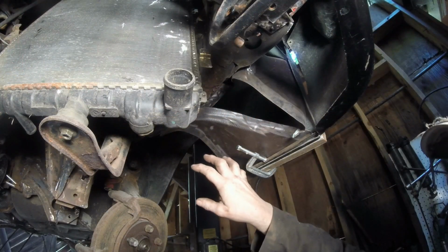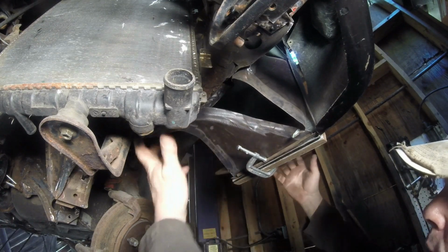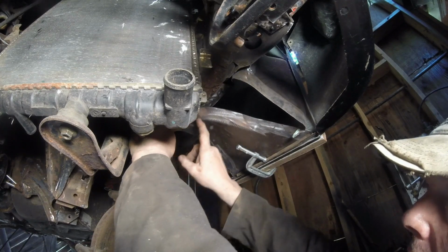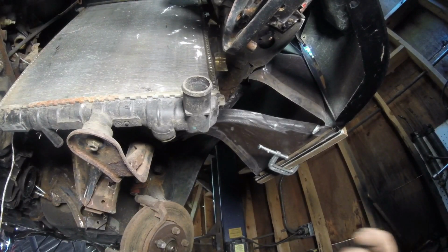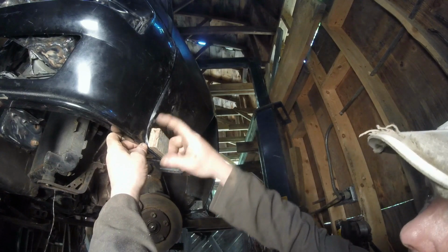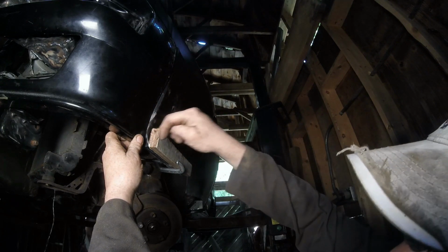We're on the left-hand side front fender. This is the front portion next to the bumper. Remember, we made this plate to try and figure out where we're going to put it. Well, what we've got to do is sit there and figure out where we're going to slice it and how it's going to hold in. Let's look at the front of this and show you what I'm going to do. On the outside, what are we trying to do? Well, the original Sport Quattro had this pretty much exposed, just a little bit on the side.